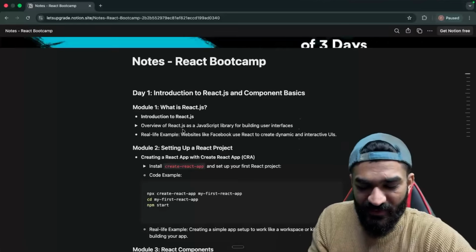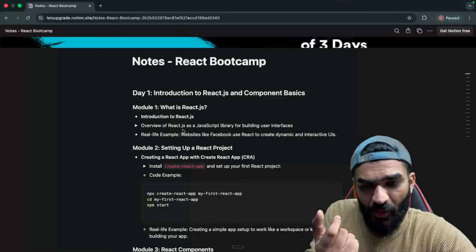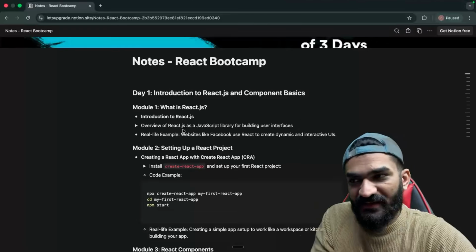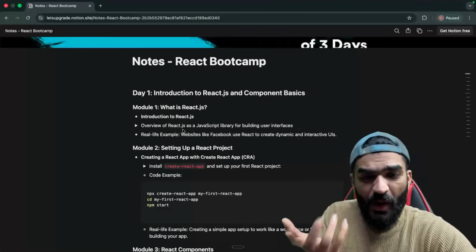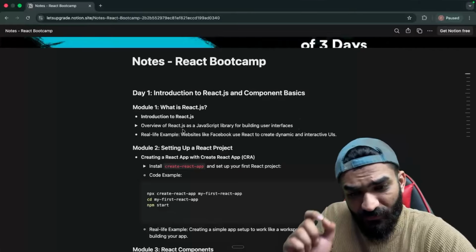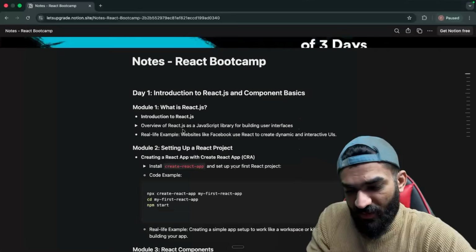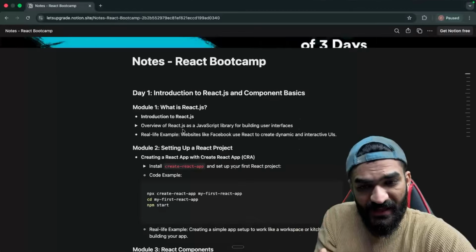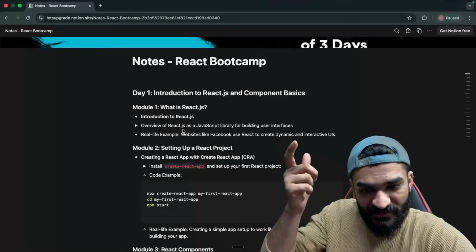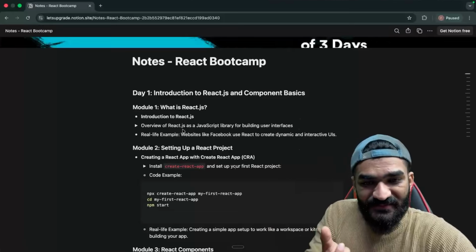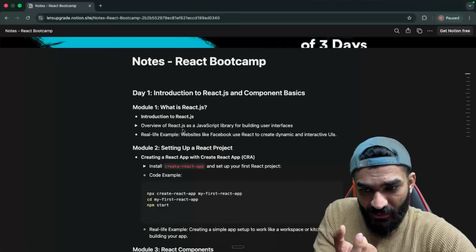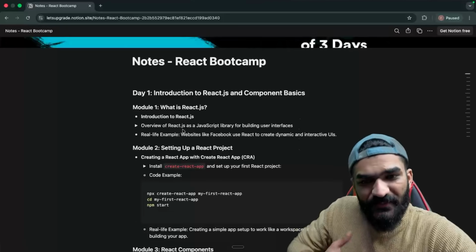Why? What makes it fast? Because React is built on top of JavaScript only. If React is faster and it is built on top of JavaScript, so what was the problem if we were working with HTML, CSS, JavaScript? What were the problems that we were facing? Because if something is built on top of something, and that something is faster, then the tech stack it is built on has the capability to become faster, right? It can be faster.